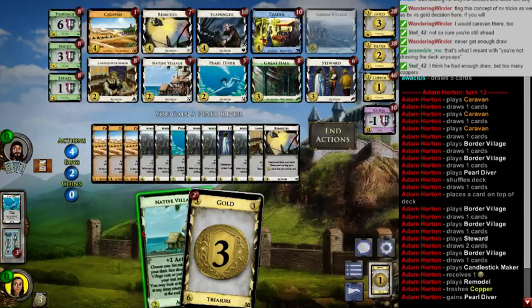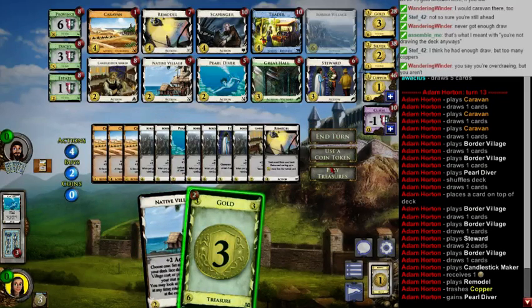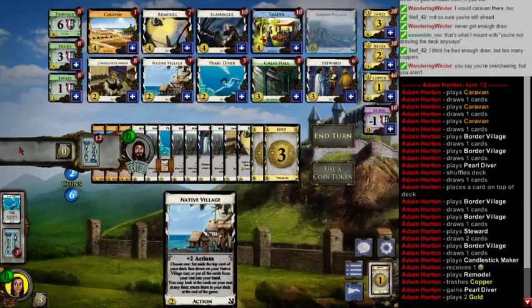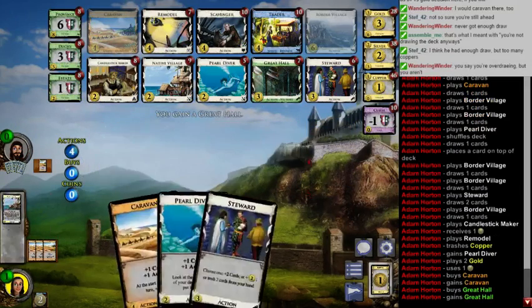I guess matting a card is... No, matting a card is not better than not matting a card. I don't want to have to pick it up. I think I'm going to go for Caravan and Great Hall. Or do I go for Steward? I like the Great Hall. I like having that extra point.